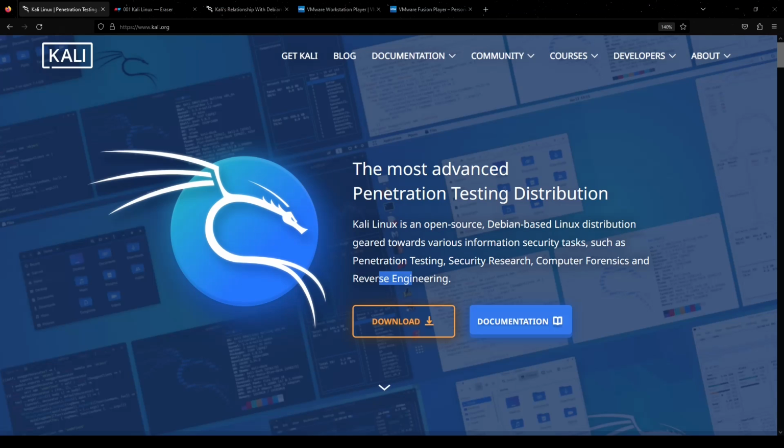So if you wanted to do security research or you were a pen tester, you could easily spend hours and hours or even days getting a Linux distribution, finding all the tools that you use, installing them, configuring them, getting everything set up nicely. Whereas Kali provides a really good baseline for all of that.